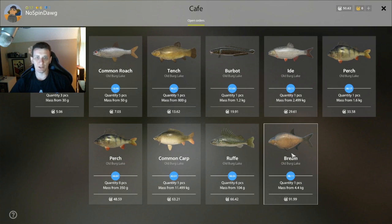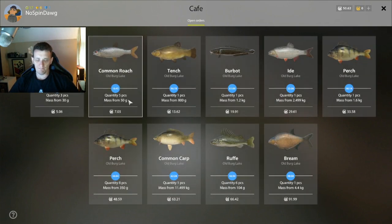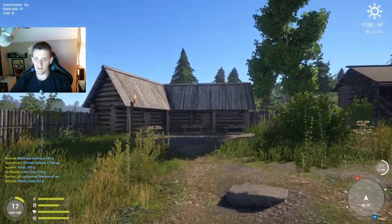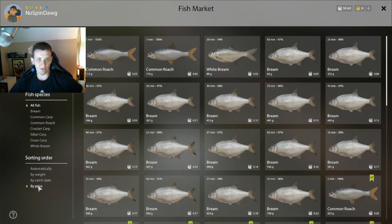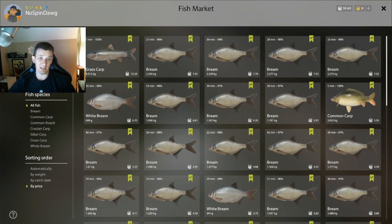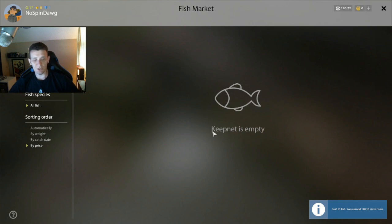It'll be up for about 100 hours. We never did catch the tench, so I think we're good. All right, let's see if we made any money. Yeah, 140 silver. So nice. That grass carp was 15 silver by itself. And it took us no time to get it in. Now, if that had taken us, with lesser gear, we'd have been fighting that for a little while. And so the value to time becomes a little less. But very nice. Back up to almost 200 silver.